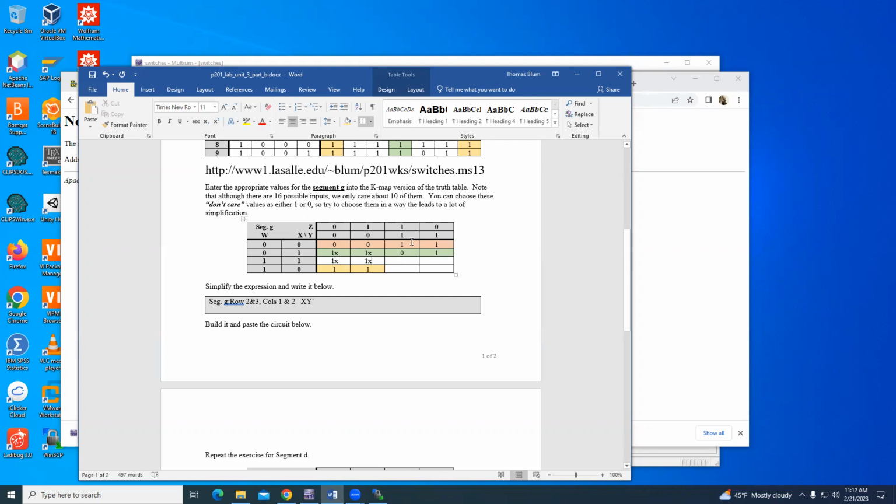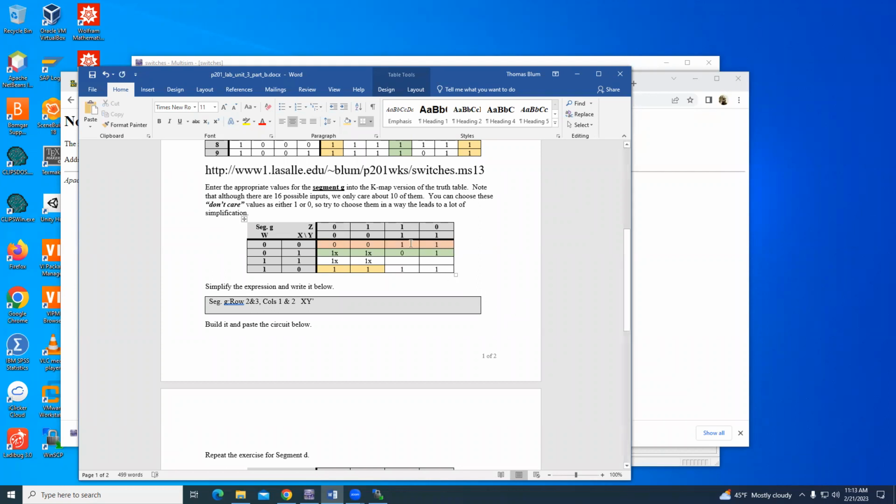Next I will choose these 2 up here, and I want to put them in as large a group as possible. I can't go horizontally because I'm blocked by these zeros, and I can't go down because I'm blocked by these zeros. But if I wrap around, I can make a group of 4.